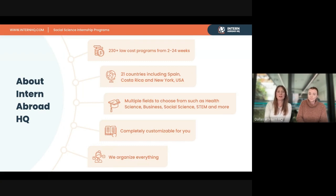It's very similar in nature to study abroad programs, especially for students that are currently studying. They're probably used to seeing information on their campus about study abroad opportunities. The internships abroad are quite similar in the sense that there are lots of services involved in these packages. So we organize everything: airport pickup, accommodation, orientations. In many cases, meals are also included in the internships. So that's why there's a lot of people involved in the support and the guidance that people receive in making it work for the participants.